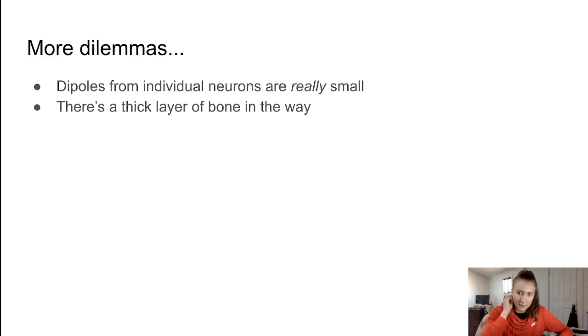More dilemmas to consider with EEG. Firstly, the dipole from an individual cell is actually going to be really small. So it's not really too much good to us because, again, we're trying to record something from outside of the head. We need something a bit stronger. So an individual dipole, not going to cut it.